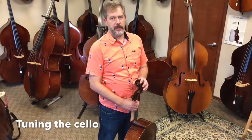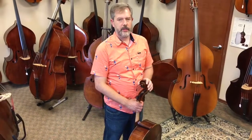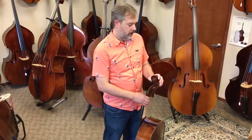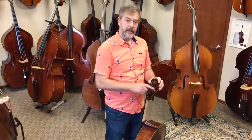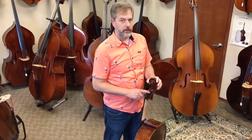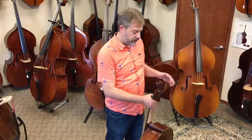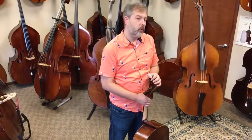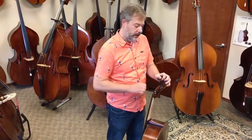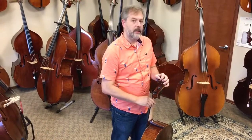So I'm going to skip right to the cello because the viola is very similar to the violin. The tuning is slightly different and that's in the comments section, the tuning for each of the instruments. So the cello has also pegs and they're a bit stiffer and harder to move than the violin. So the way that we do this is I like to turn the cello toward me so I can put a good grip on the scroll and then with my other hand push the peg in.